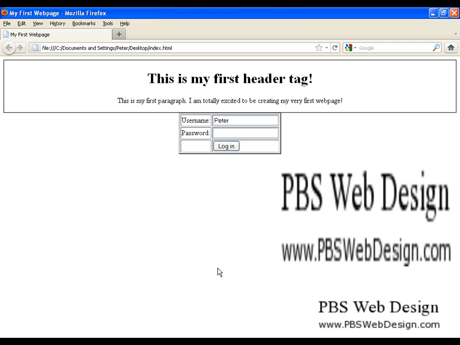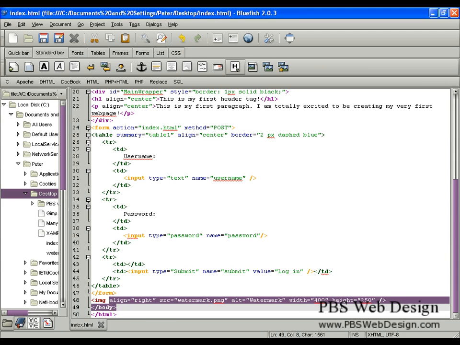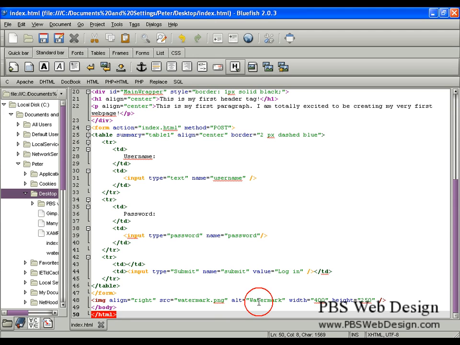So you can see it's pretty easy to do HTML once you get the hang of everything. This is just an overview of what you can and cannot do. I don't advise doing any of this right here with the height, the width, and the align. The source obviously you have to do to show the image, and the alt you need as well. But width and height, don't use them.